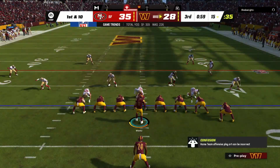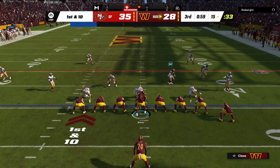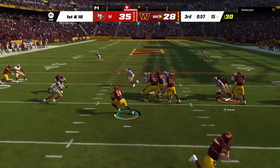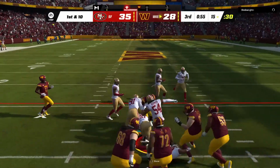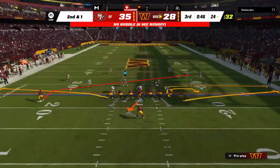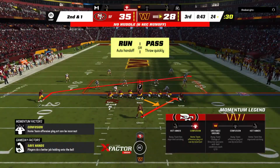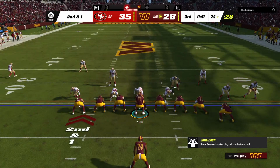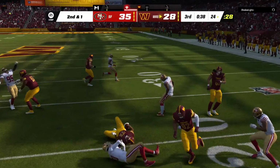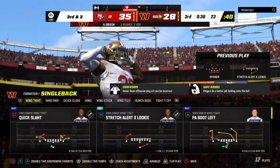Out there set and ready for this next drive, the Washington offense. They did what they had to do to start this third quarter, went down, got the touchdown to cut the lead, but the matching touchdown a moment ago, and we're right back where we started at halftime. Yeah, you're exactly right, partner. They had a little bounce in their step after scoring that first touchdown, but the defense gave one up, and that's the problem right now.